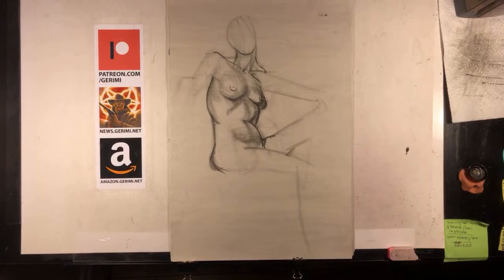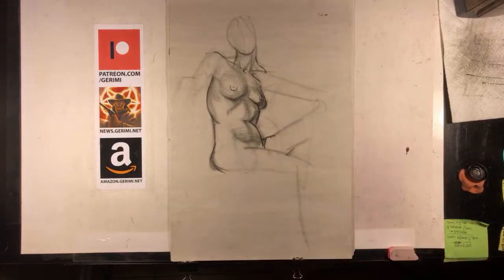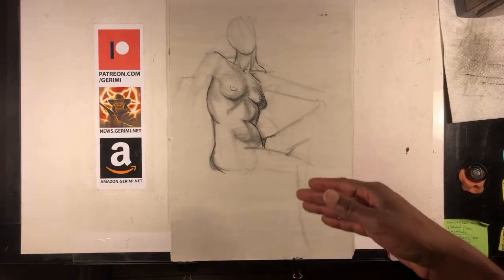I always find that interesting when I have a drawing that has like 60% of what I really, really wanted to get, and then 30% just falls off the rails. And it's just like, no, why couldn't I carry it all the way to the finish line? But that's what going to figure drawing classes and analyzing my work is about. It's about me trying to figure out where can I get those last 10 yards? Where can I get those last 5 yards?